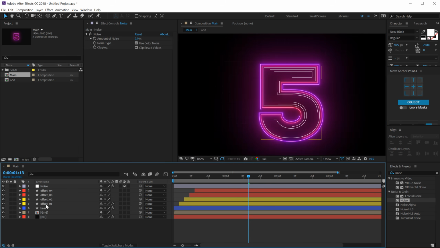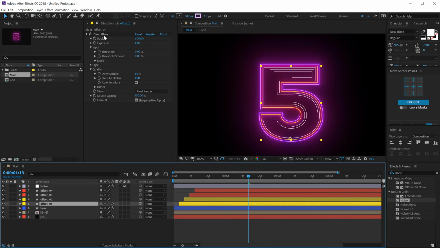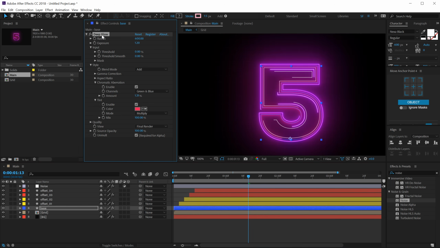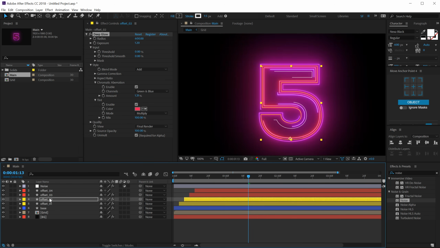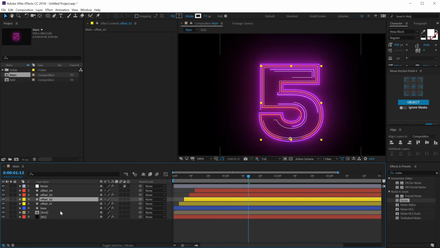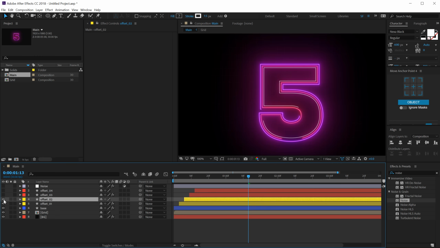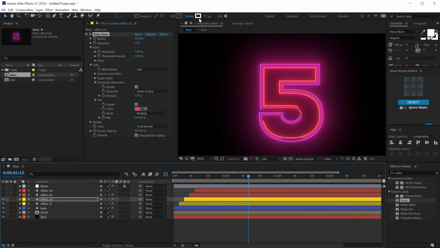Now we can simply just copy paste the glow from here. So let's copy this glow, hit Ctrl C. I'm gonna paste this on the third offset. Let's copy the red one, hit Ctrl C. Shift H. Actually, I'm gonna solo that out because I'm getting kind of confused between the layers. I should have probably renamed them in a different format, but yep, that works.